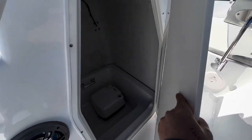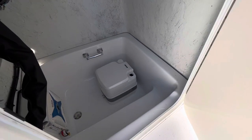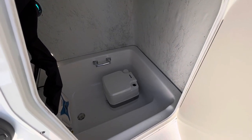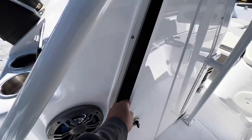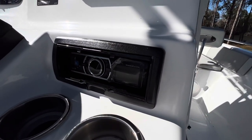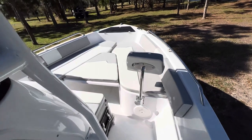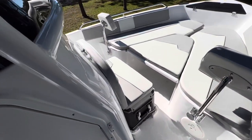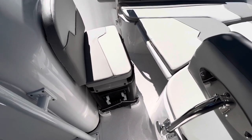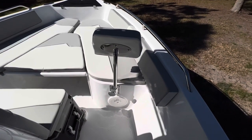Big console with room for an adult to stand — you have your head in there. This thing also has a 1,000-watt amp to power the stereo system so you can listen to your favorite tunes out on the water. The console seat also doubles as a cooler — keep your beverages there. And here we have the removable headrests so you can lounge in style.